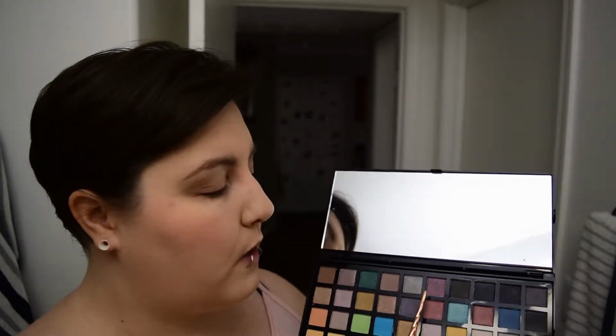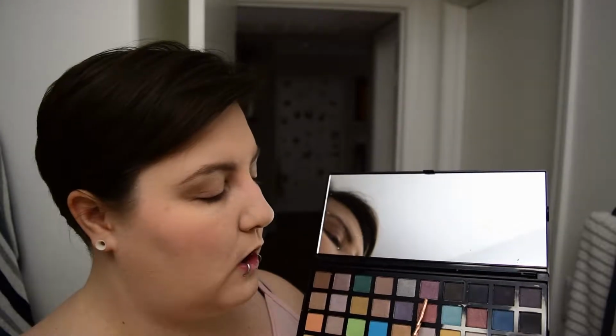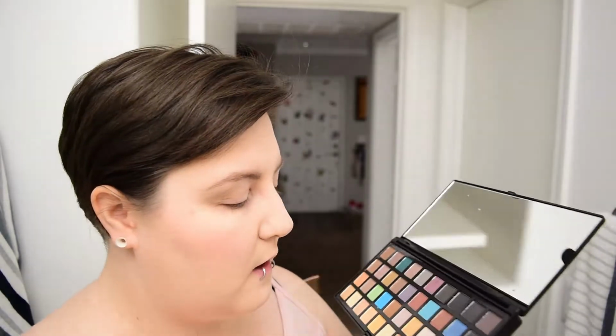I think what I want to do is go in with a really dark shade for the crease. I want to play with this silver here. That looks really pretty. And then I kind of want to play with this purple or this blue. Maybe we'll go with the blue because I have blue eyes, it'll kind of strike them out. But this champagne color is looking really pretty too. Like, guys, there's too many colors to choose from.